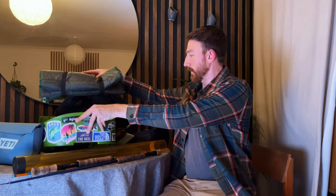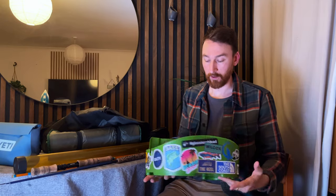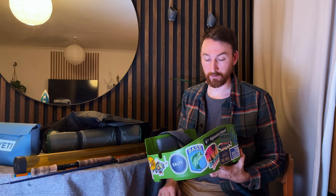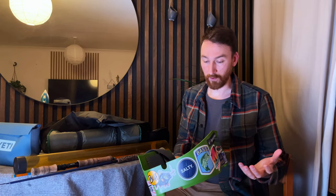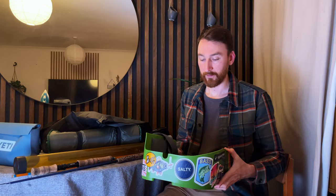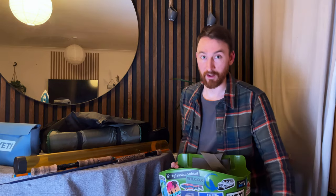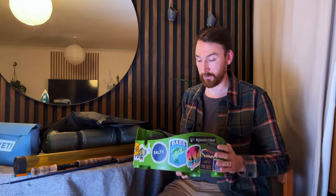Then also, boat or bank fishing, I'd use a line tray. This is the best 25 quid I've ever spent for fly fishing gear. Just having the line around your feet when you're on the bank, it's gonna be in the mud, in the grit, the sand, you know, whatever, wrapped up round foliage. Having a line tray just makes it so much easier to fish and not be bogged down by that kind of thing. And also, if you get a big fish that's trying to take quite a bit of line, it comes out of the tray a lot easier than it does coming unwrapped from your feet or plants or whatever. So yeah, highly recommend a line tray.